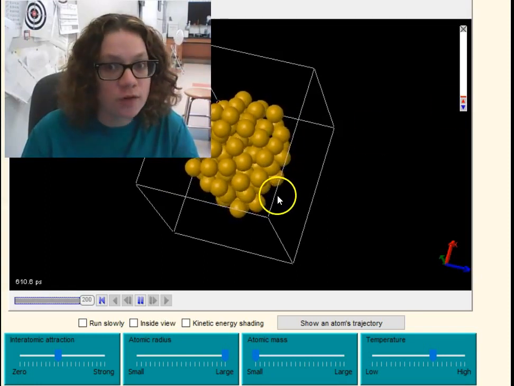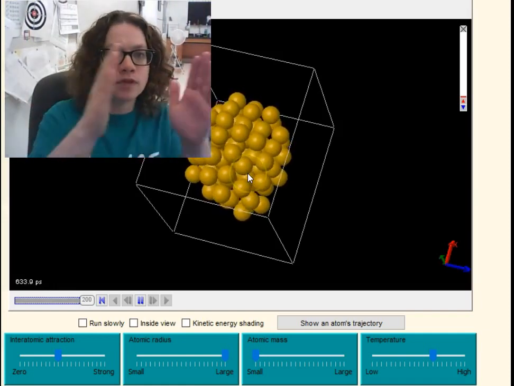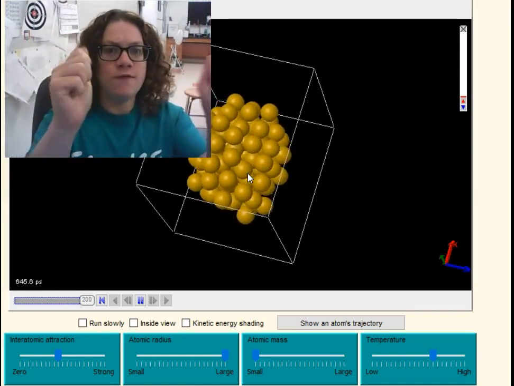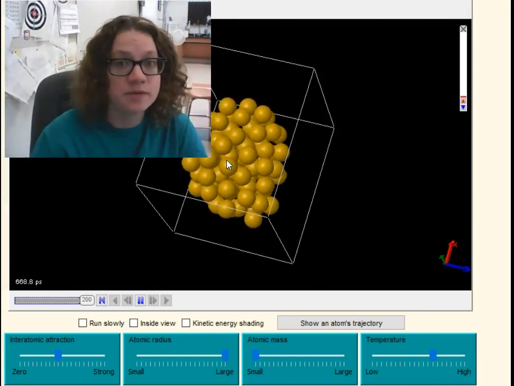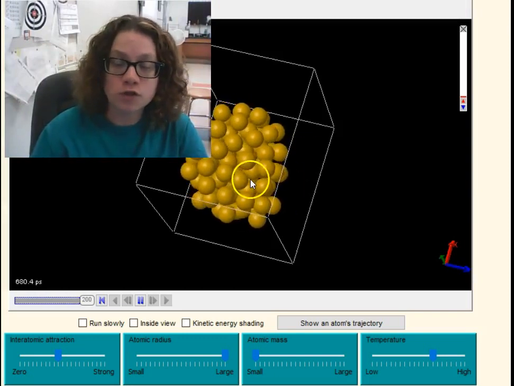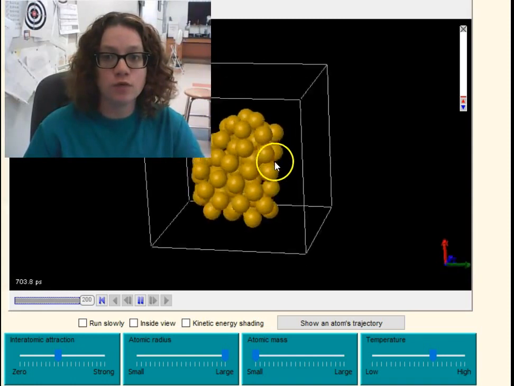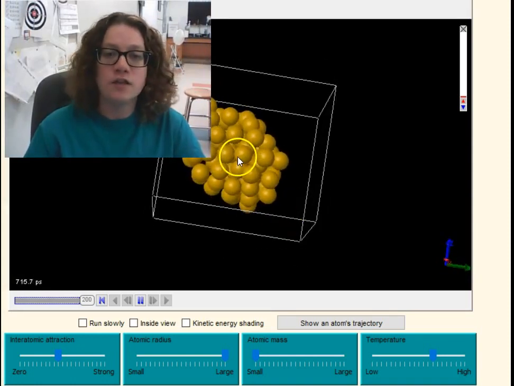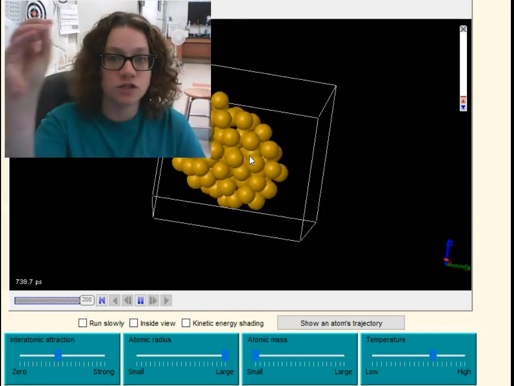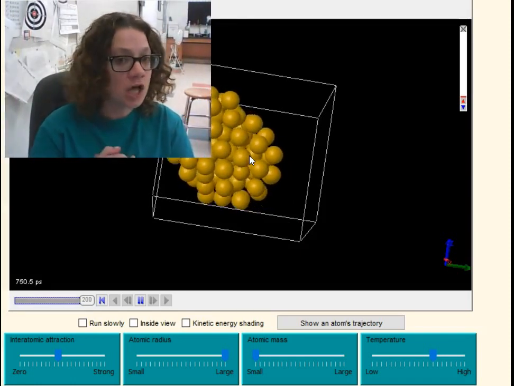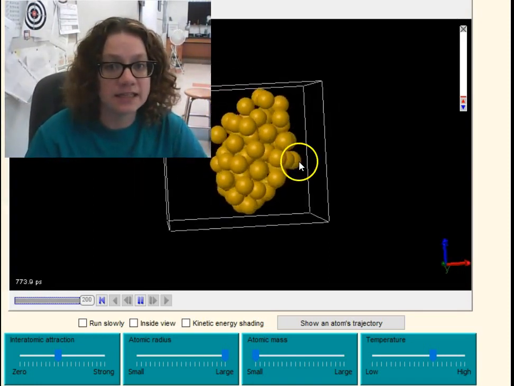Now, you'll see here that the particles, although they are moving, they're not moving from one place to another place. Instead, they're vibrating in one place. And we call that place a fixed position. So the particles are in a fixed geometric pattern. Although I can move the box, you can see that the particle can vibrate in place, but not move from one place to another place. So solid particles are tightly packed together.